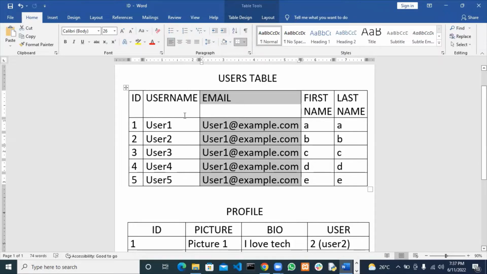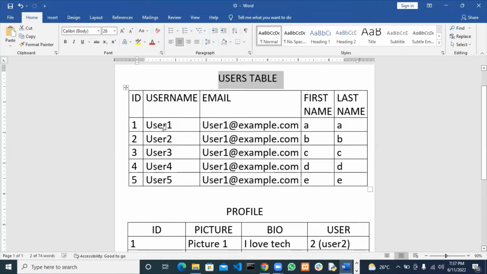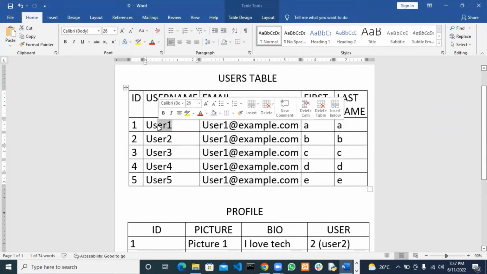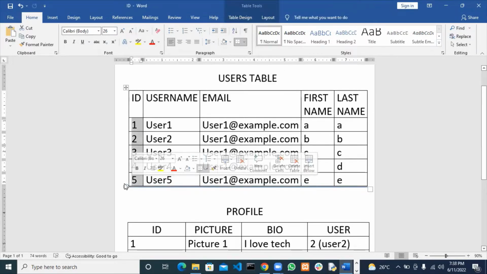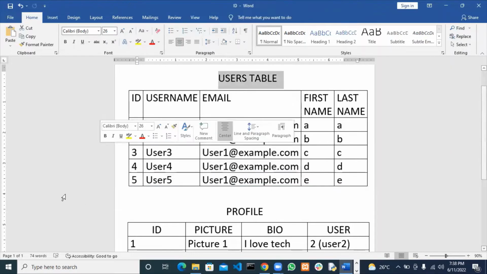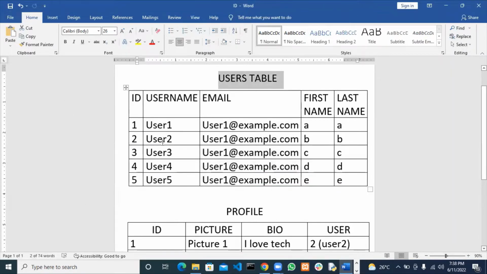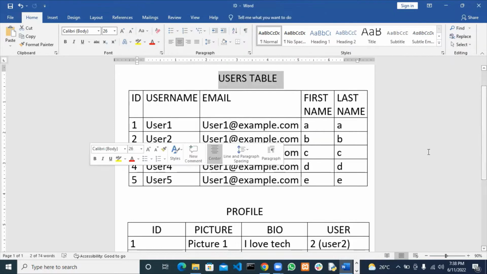If we want to identify a particular record, we could do that using either the ID or the username, because those two fields are unique. They do not repeat themselves. We have 1 to 5, and none of the values is repeated. Same thing with the username here.